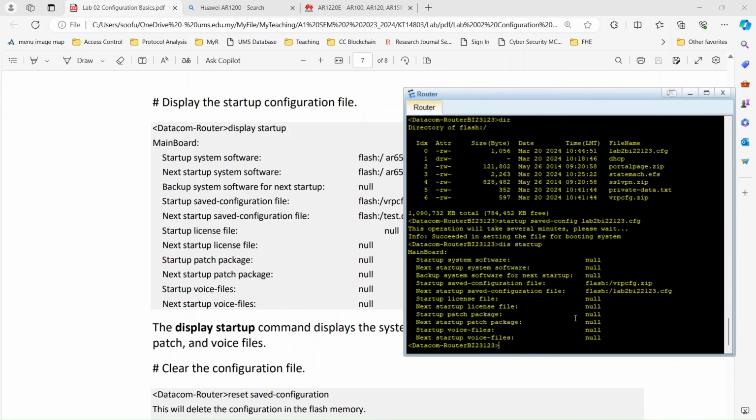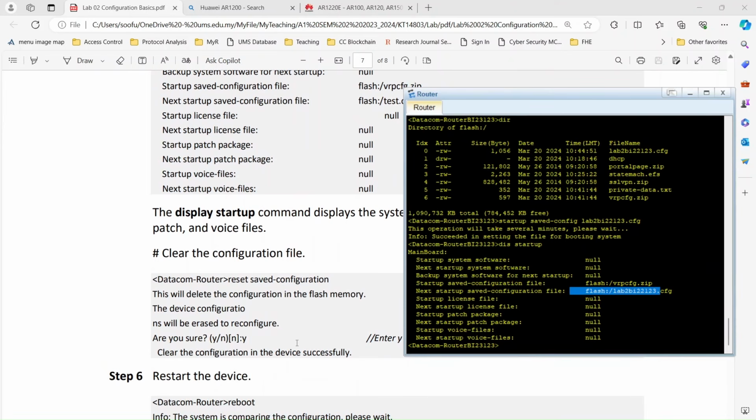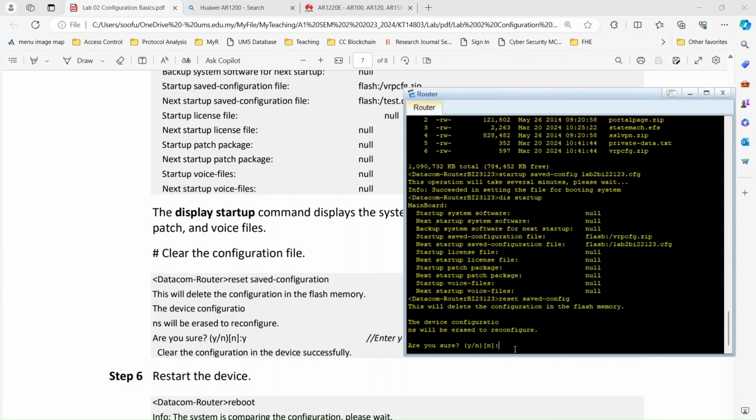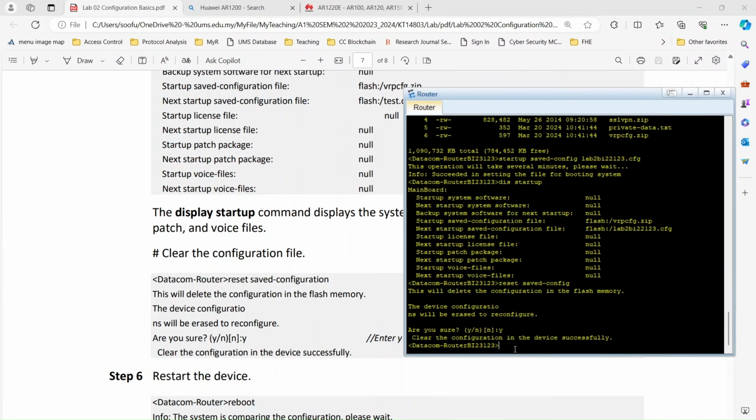But if I already changed it here and I want to set it back to the default one, say you already tried everything and did it all wrong, then you can reset to the default setting. You just type reset saved-configuration file. Then type yes.